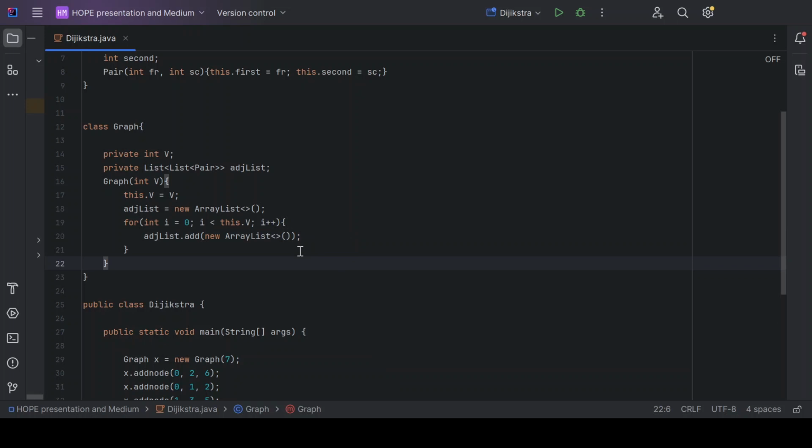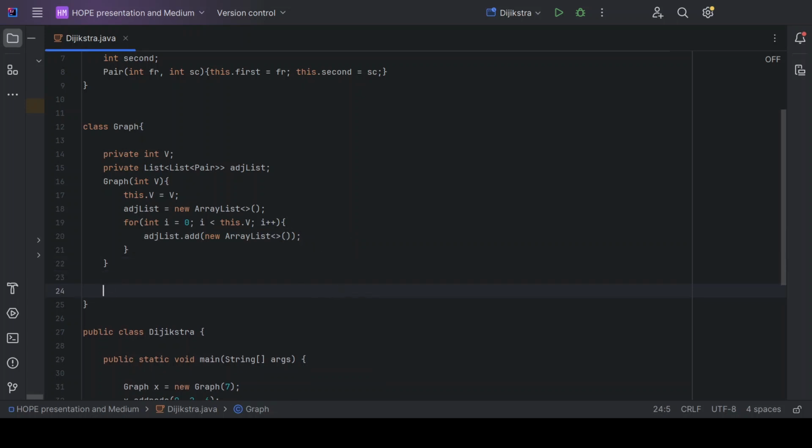Now you need a function to store the values that you want to add. So we'll create a function for that. It's going to be void add node. What it essentially does is it takes in the input and helps us to create a graph. Let's explain it soon.